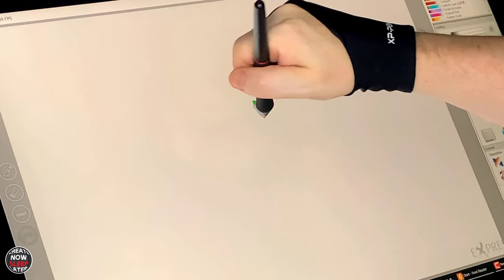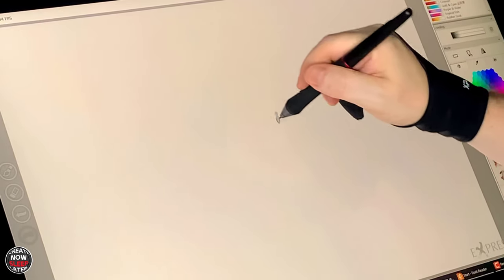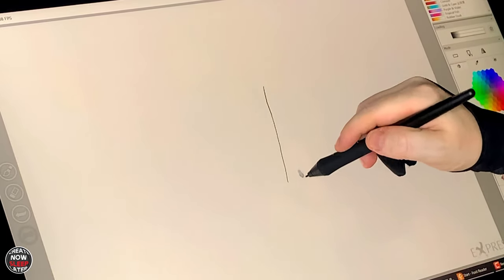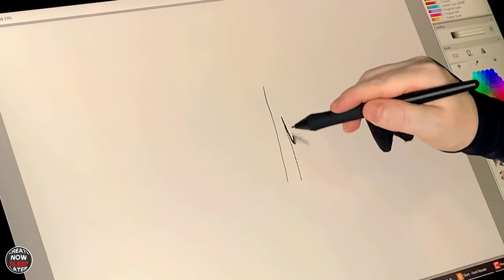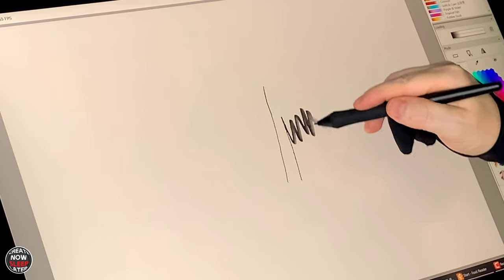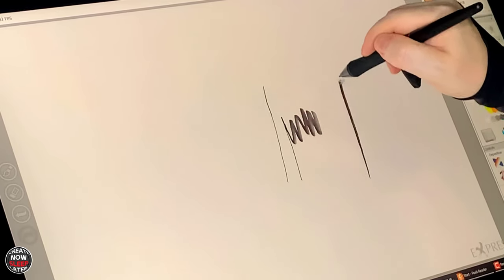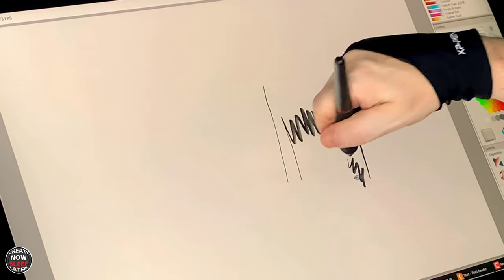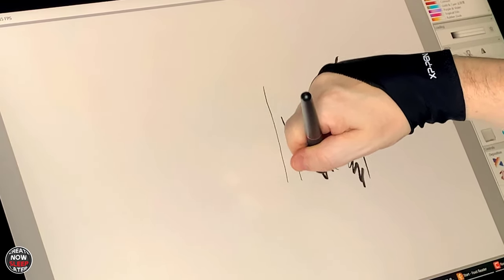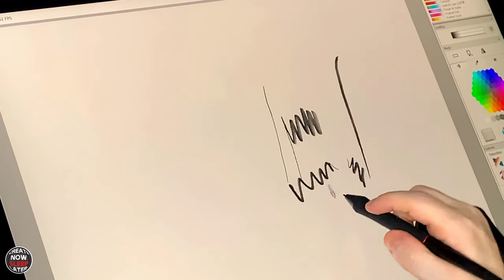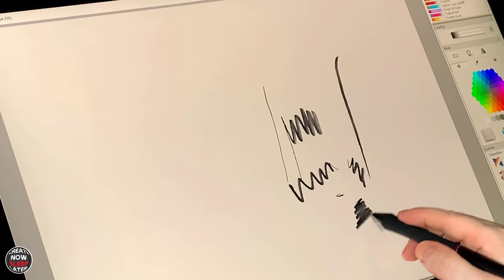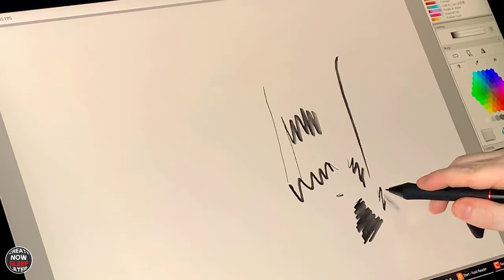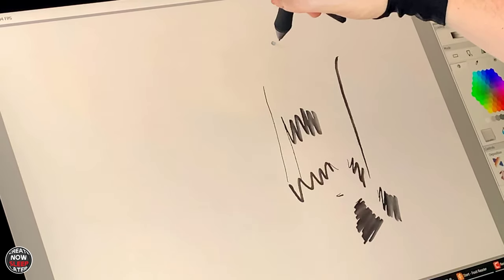Moving on to Tilt. Now, the main knock with Tilt with some of these pen displays is that the cursor tends to jump around. So what I'd like to use is this program called Expressi. So you can clearly see the Tilt is working and that the pen tip and the cursor are aligning. Now, does it move a little bit? Especially Expressi isn't the most accurate program to begin with. You can see as the pen is moving, you get a thin line when you're moving up and down. And when you have the pen tilted in any kind of direction, you are getting the full 60 degree range of tilt.